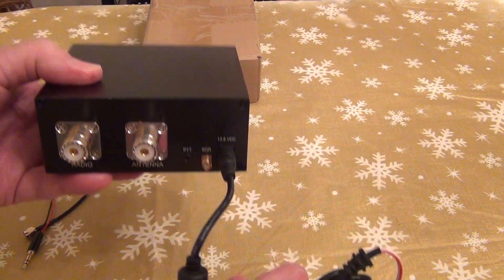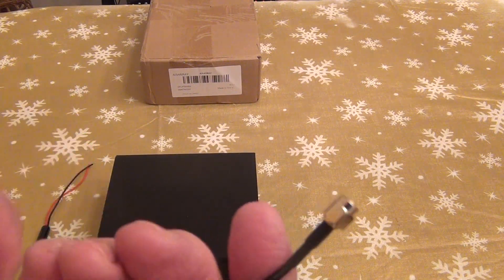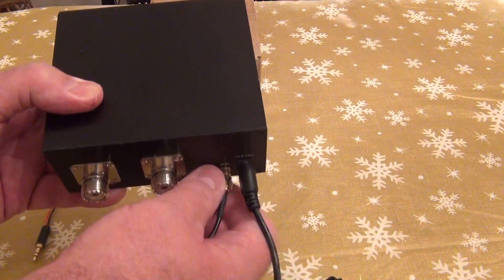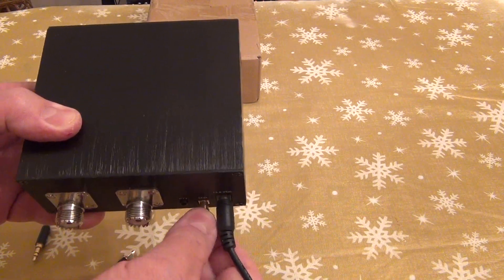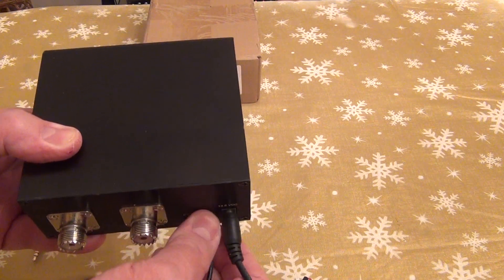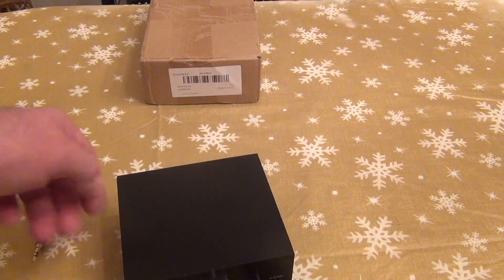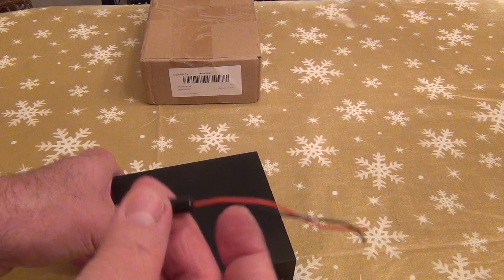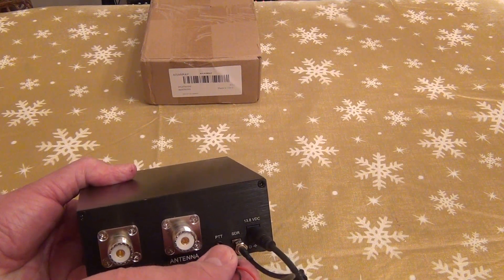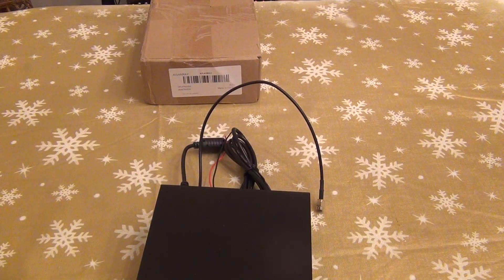So what you need to do is get this wire and connect it here — the other portion goes to your power supply. You get the little pigtail cable, connect it here, and this goes to your SDR device. This other side also goes to your SDR device, and here you do the wiring for the push-to-talk — you can just plug in here.